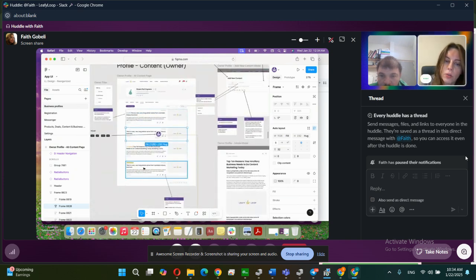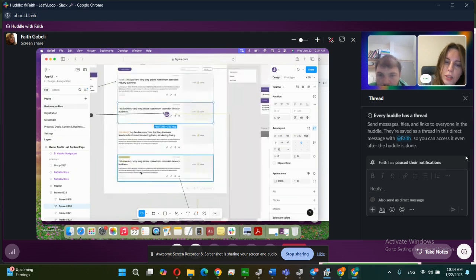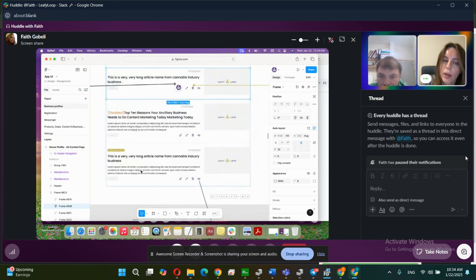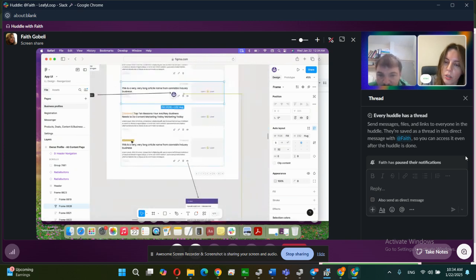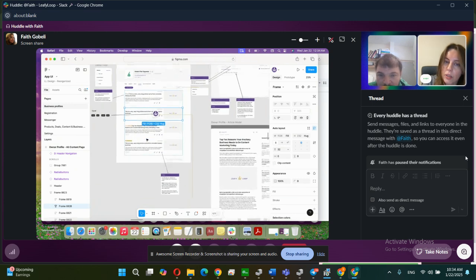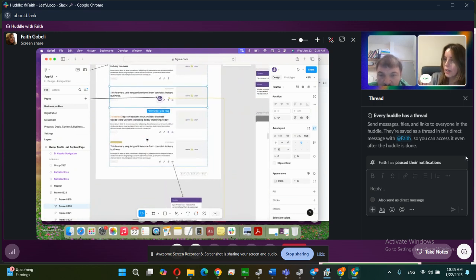I will go ahead and mention now boosting. Boosting is when, through our Refer a Friend program, we offer the user the ability to target an audience for 1 week and to appear higher in search results by targeting an audience. This is earned through the referral program. So, for example, this is a boosted item and the boost starts 12/21/24. So when I want to boost something, depending on what the item is, there'll be a boost text button or there'll be a rocket. So in this case, it's a rocket.